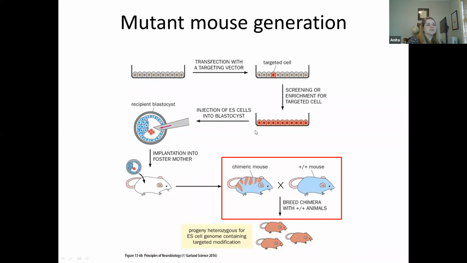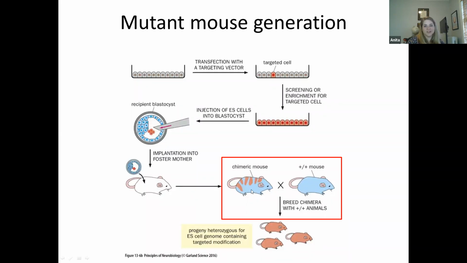Usually there's a preferred strain that the ES cells come from, and the ES cells are cultured, and then of course the blastocysts are removed from superovulated mice. And so then you can implant them into the mother, and then the first generation, F1, well, actually I don't know if this is F1 or F0 or something, but you get a chimeric mouse, and then you cross it to a wild type mouse, and hopefully you get progeny that have your gene of interest.